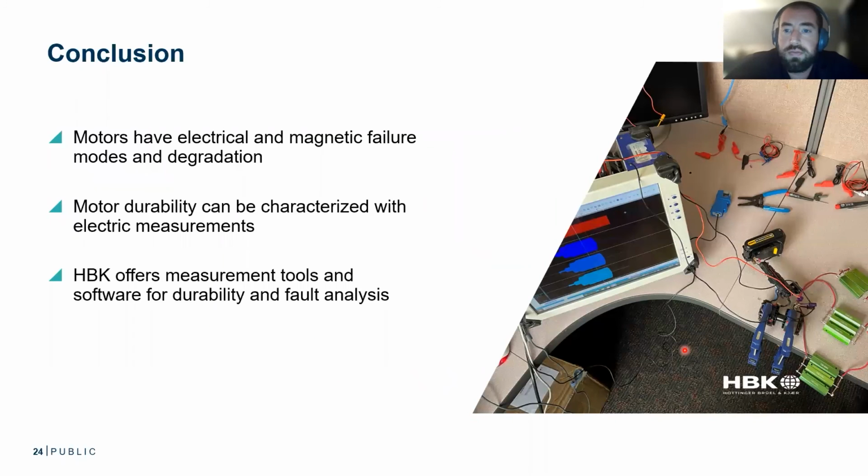So the conclusion: motors have electrical and magnetic failure modes and degradation. Motor durability can be characterized with electrical measurements, and I highly recommend it because you can understand your system. And HBK offers measurement tools and software for durability, faults, and analysis, and I would be happy to answer any questions with the time we have left.